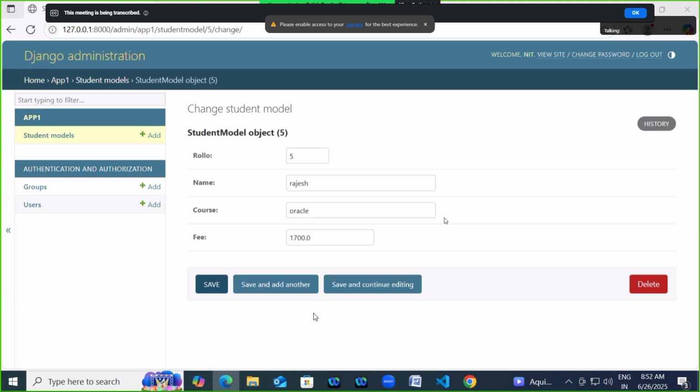Will it become read only? How to disable a text field, an input field? Yes or no? You know or you don't know? You don't even know HTML.